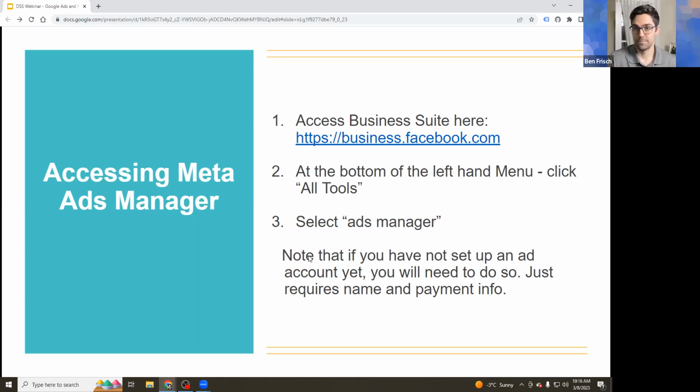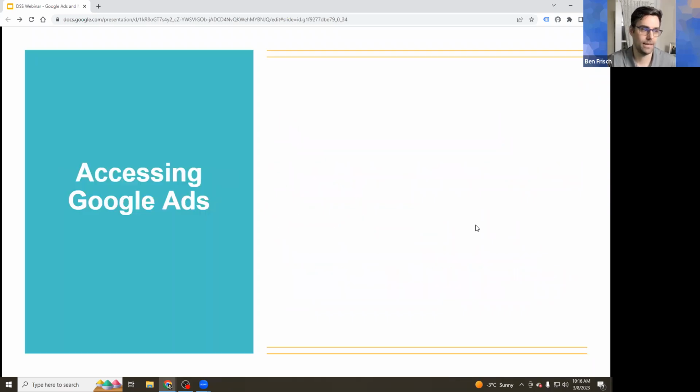There's a whole other bunch of setup that may be involved too, because again, Business Suite is a bit of a maze. So if you have any trouble with that, it's a great excuse to reach out to the Digital Service Squad. We can help navigate that whole area of Facebook, because it can be pretty tricky. But essentially, that's where you'll go to find your Meta Ads Manager account.